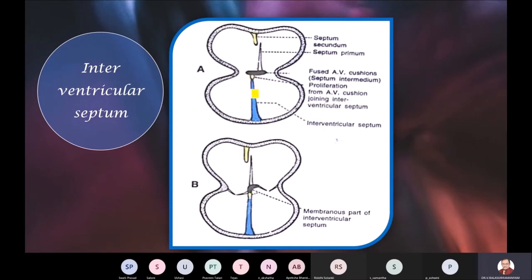Now watch carefully figure A. This blue structure that is going up doesn't hit - I repeat doesn't hit - the endocardial cushion exactly at the plane of the interatrial septum. Watch this carefully. This is very important because at that position, because there is a non-congruence, it doesn't hit perfectly so the two walls are not aligned with each other. There is a small area, now that is shown best in item B, concentrate on item B. There is a small area where this endocardial cushion itself has to pitch in to form the wall between the interatrial and the interventricular septum. Now that means the endocardial cushion itself makes a contribution to the formation of the interventricular septum.